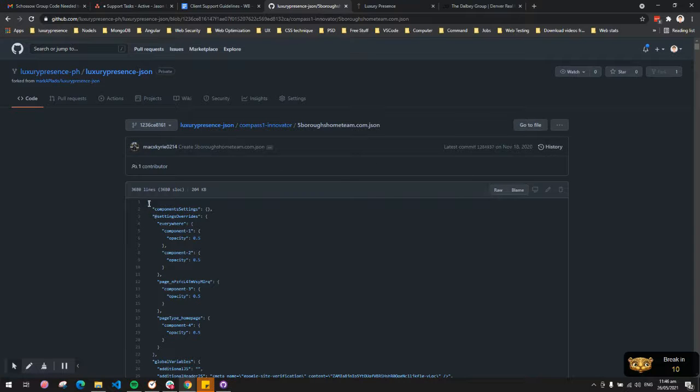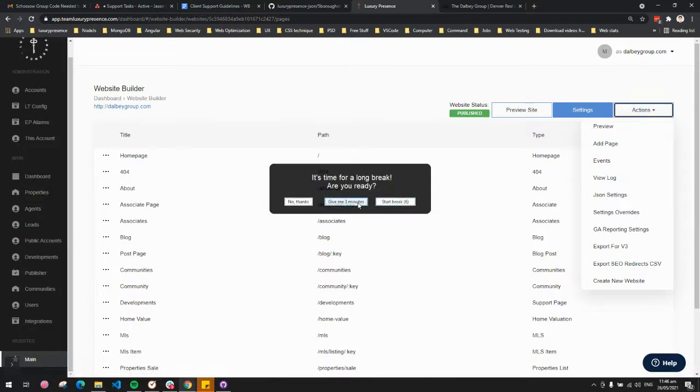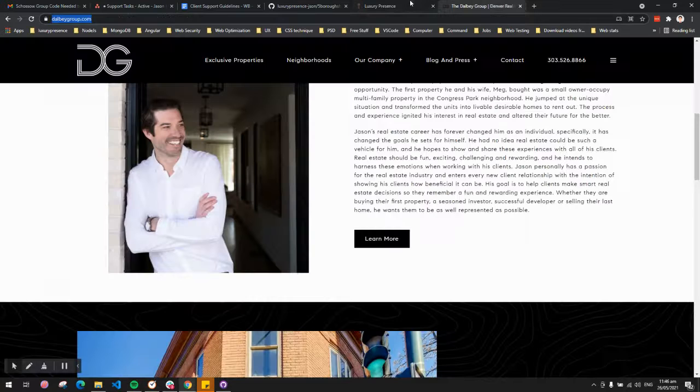So we can just copy this JSON setting and paste it under this setting, and we can go back or track back the changes.